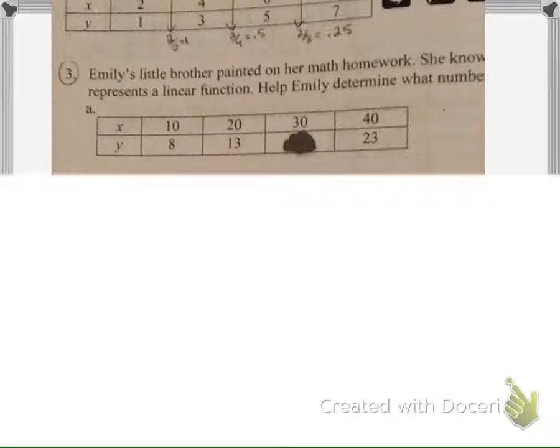So you're doing number 3, which asks you to find the missing value in the tables because Emily's silly little brother painted on them. So I start putting in carets where I can. I know that my x is going up by 10 each time. And then since I have these two values, I can put those in and find the slope using those. So 5 divided by 10 I know is 0.5, which means that whatever I put here, when I divide by 10, also has to be 0.5. Whatever I put here also has to be divided by 0.5, which helps me know it's in the middle.